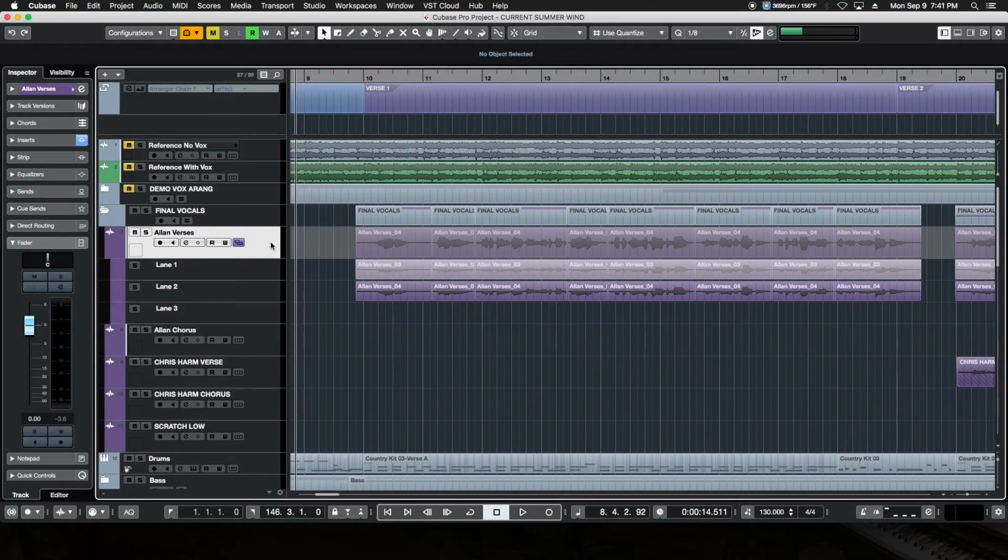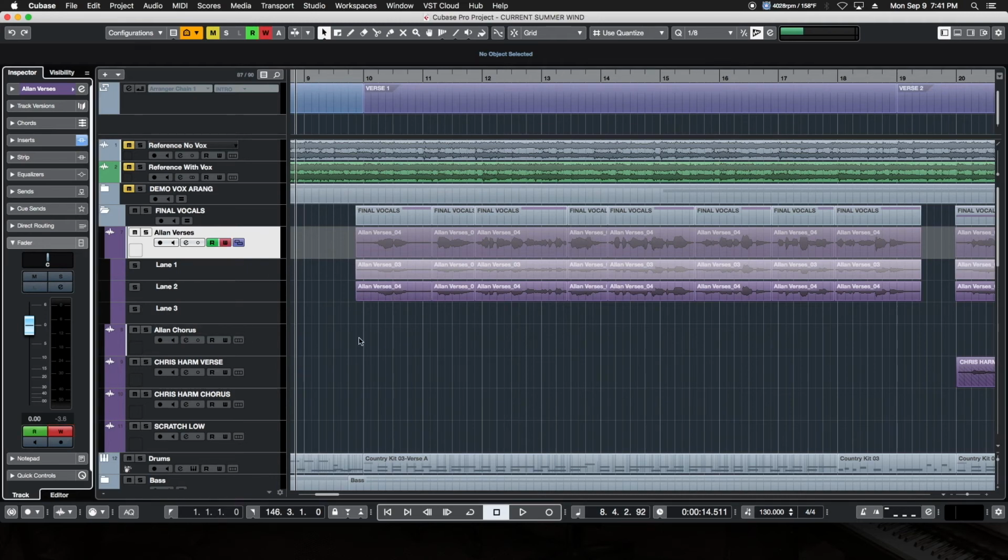All right, so one of the most common things that automation is used for is in vocals. And vocal automation's been around forever. So any of the changes that we make to the vocal here by automating our slider here are going to present kind of a problem, and I'll show you why that is. So let's do a little bit of real-time automation for our vocal here real quick.